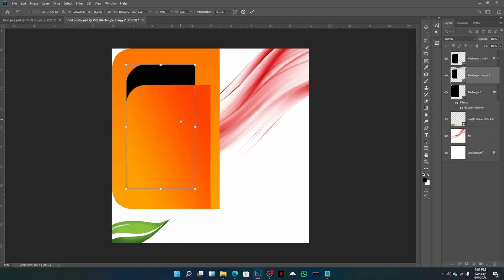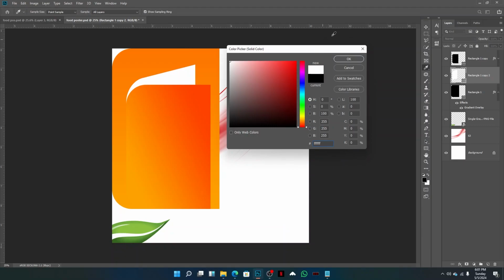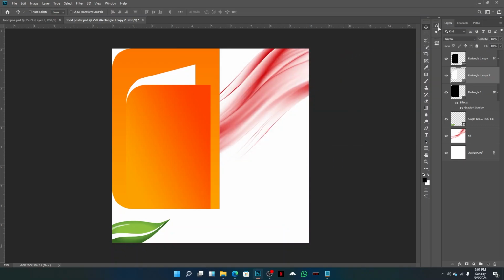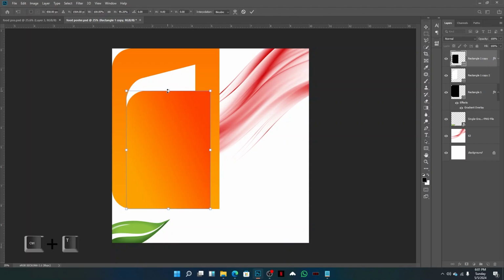Then right click, select skew, then drag this down. Okay, this is better. So double click on this, change this to white. Okay, so this is good. Control T, drag this down, press enter. Control S to save. So this is how I did it.